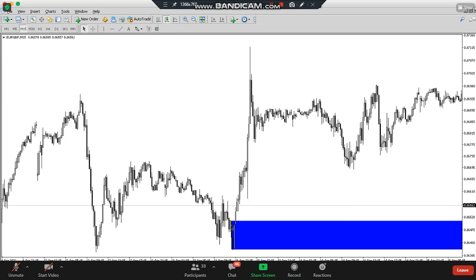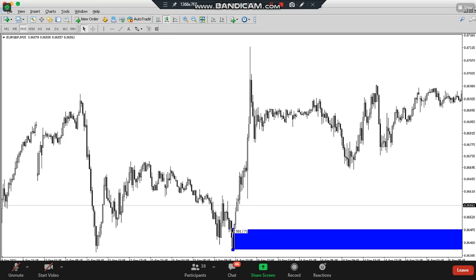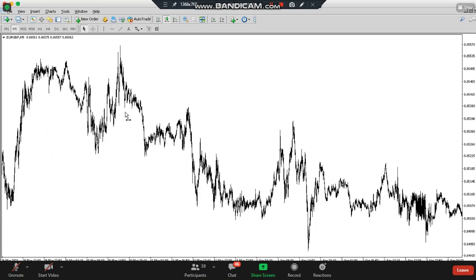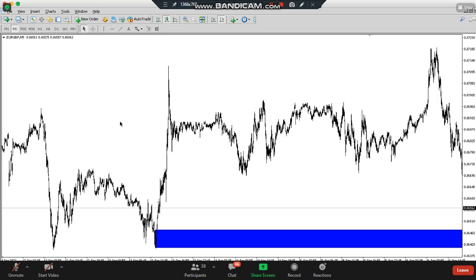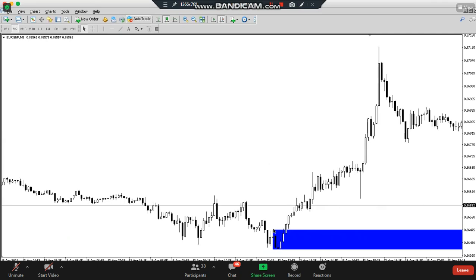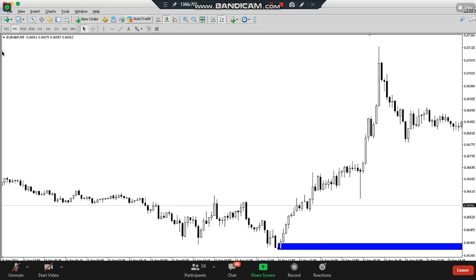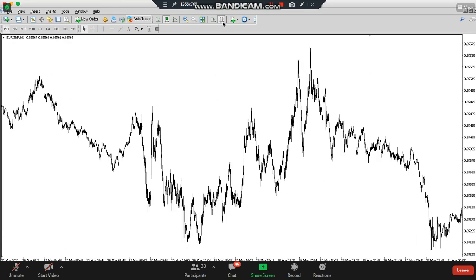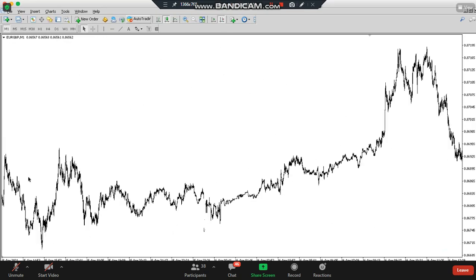Can you see? It's getting smaller. I look at M5. What do I find? Let's see what I find on M5. I see another one. It gets smaller. So now I'm interested in this area. But now I also want to go on M1. If I find nothing on M1, I'm going to focus on the one I saw on M5 and just wait.